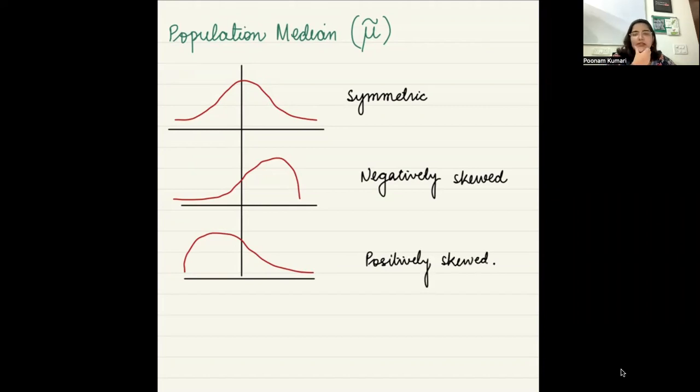Okay, all right. So my question to you is, you have to tell me what is the relationship between mean and median value for each of these diagrams. So let's say all the population data is given to us. So this is your population mean and this is your population median. So you have to tell me, are they the same, which is greater, which is less in each of the diagrams. Okay, that is your task. So tell me, what do you think?